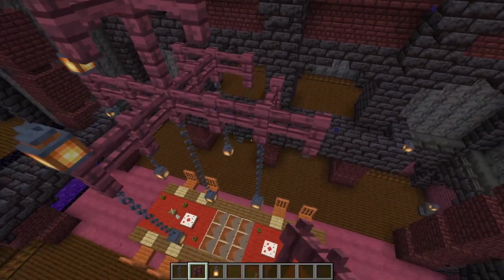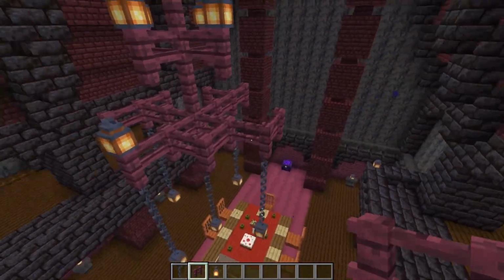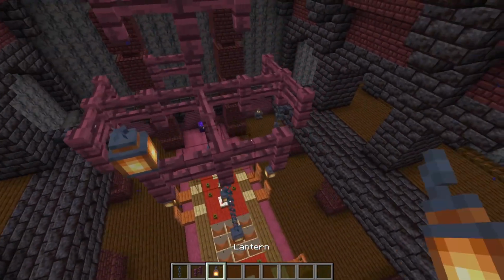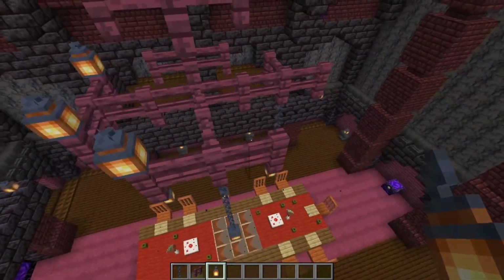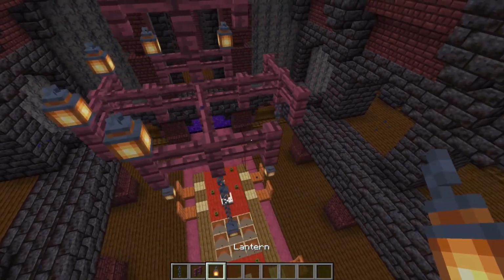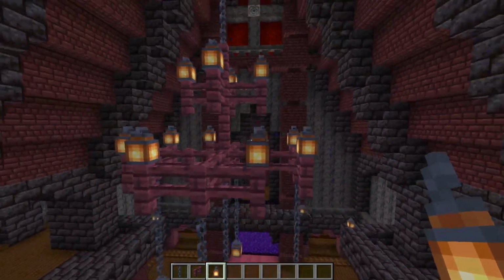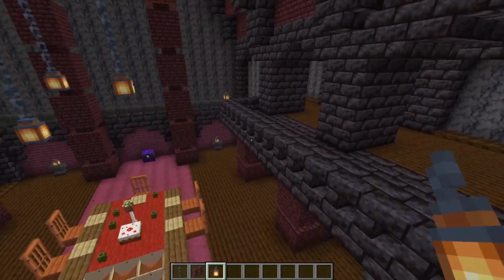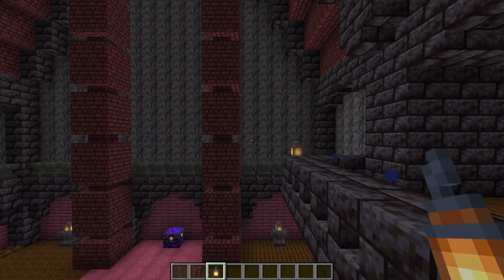I personally think this looks better because it creates a bit more of a circular shape and it looks a bit nicer, but that is completely up to you. It also kind of separates the chains from the lamps above, in my opinion. I personally think that looks a bit better, but it's really up to you how you do it. And then we can also add the banners on the walls.